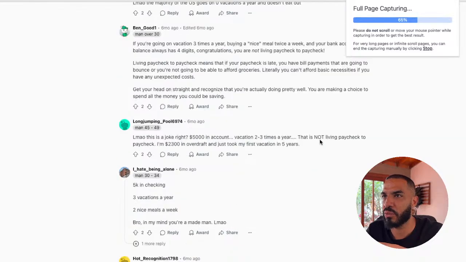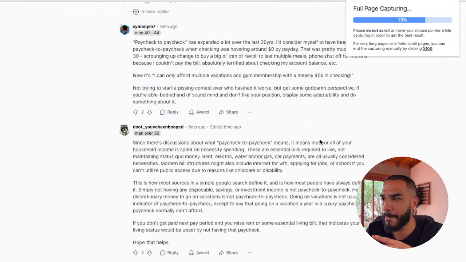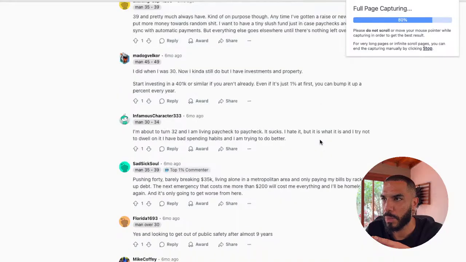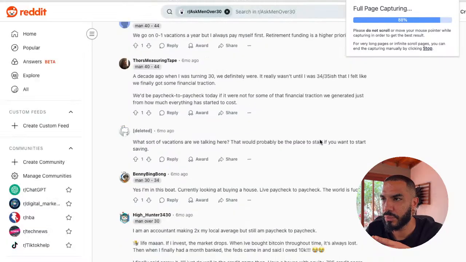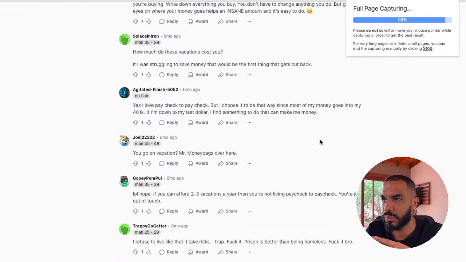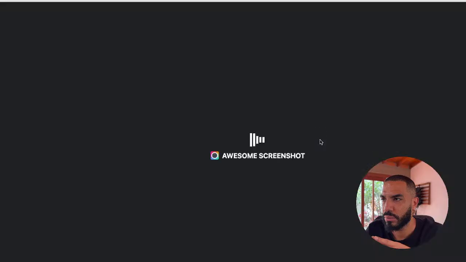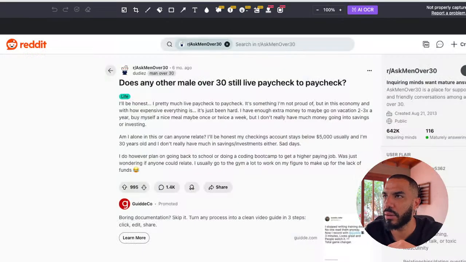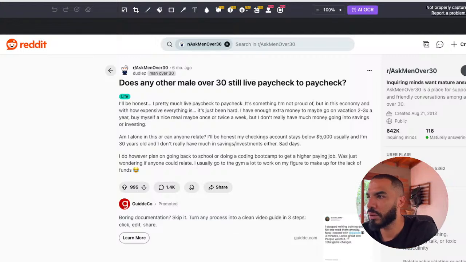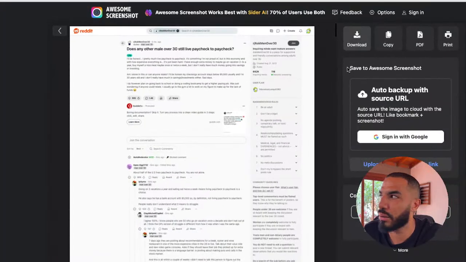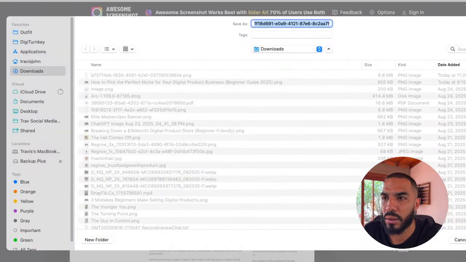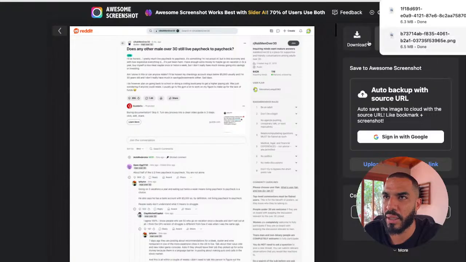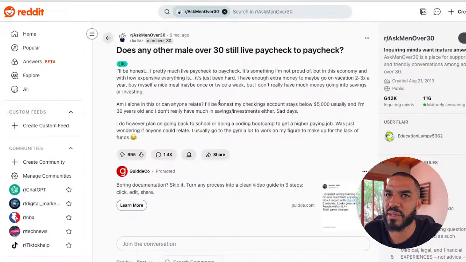I want to let it capture one more time, so I'll show you the example. All right, perfect. Good to go. I'm going to hit done, download, save. So that's done. I'm going to do that for the rest of the pages.